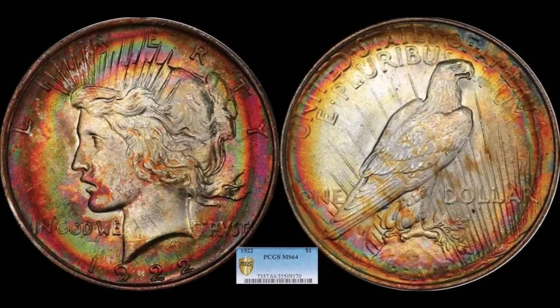However, this coin, because of the toning, Legend Auctions has put an estimate of $6,500 to $7,500. Let that soak in for a minute. A coin that traditionally sells in the $100 to $150 range in 64, they have an estimate of between $6,500 and $7,500. Here's the news about all this. This one has a bid of $4,100 on it right now, guys.